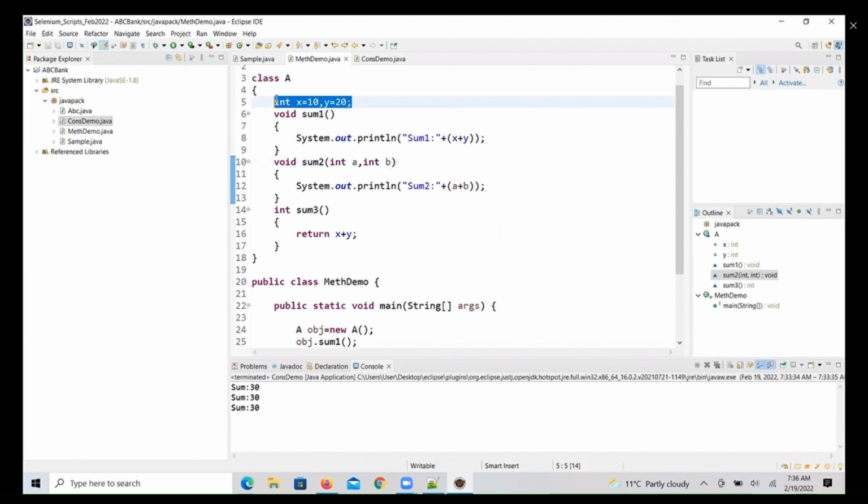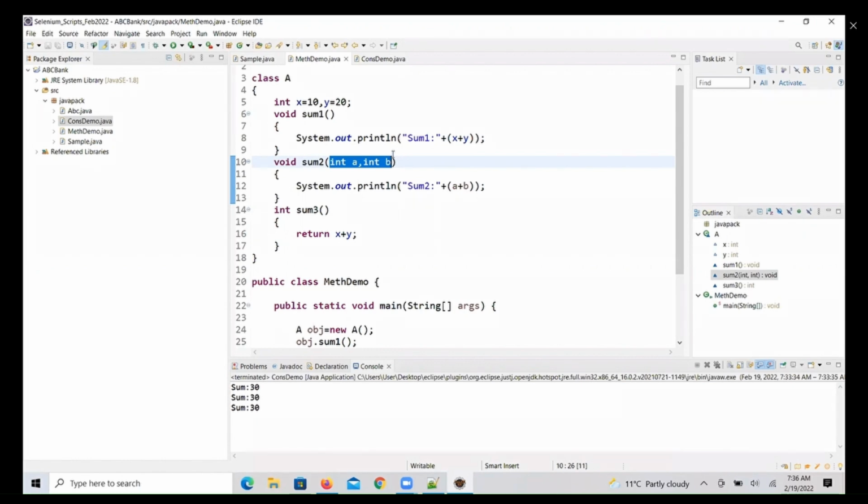Inside the method. Here int a and int b are there. Inside sum2 we created these variables. That's why they are called local variables. x and y are called instance variables. Okay, did you get the point? What is an instance variable and what is a local variable? Inside a method is called a local variable. Inside a class and outside a method is called an instance variable.